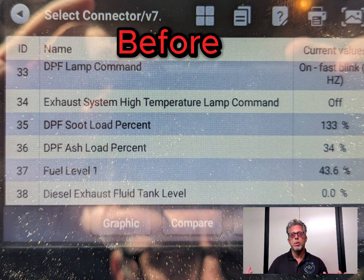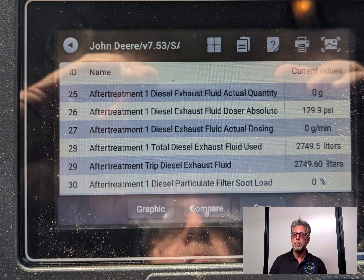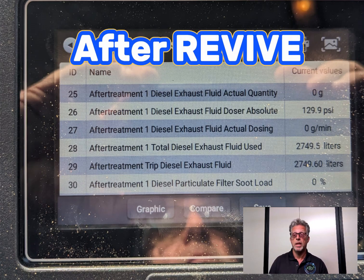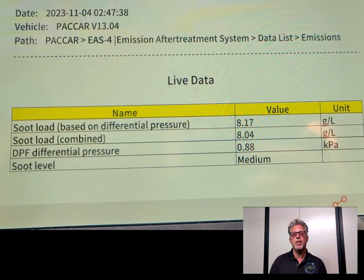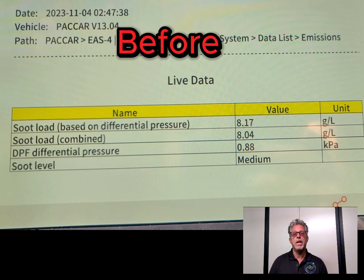So I want to put myself on the camera here to talk about this technology. Again, there's a lot of people doing hydrogen cleaning, but you just don't throw hydrogen into an engine. We have a specific amount for a specific engine. And this is why we get these great results.